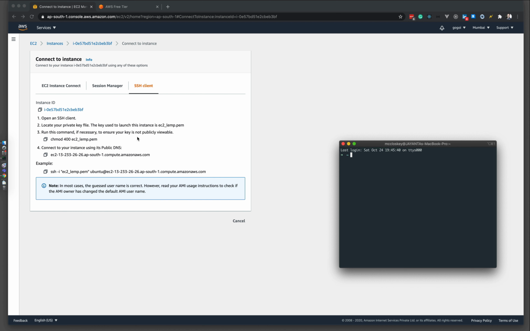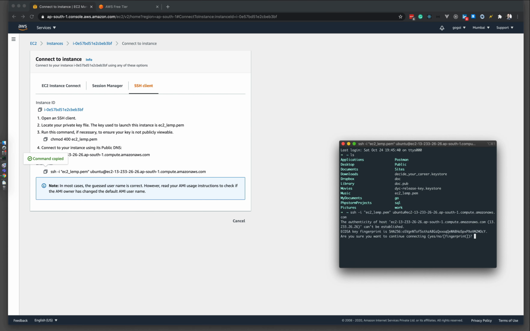It may be for creating a new key or maybe an existing one. In my case, I've selected the existing key, which is ec2 lemp.pem. So in your case, if you have created a new one, then make sure you are going to the specific directory where you have kept your key file. In my case, I have selected the existing one, ec2 lamp, and that is located in my current directory, as you can see, this one. That means once I access this, it has to be accessed from the same directory where this key file exists, or you can access from somewhere else also, but you need to provide the file path. Okay, copy these, and I'm going to access the same.